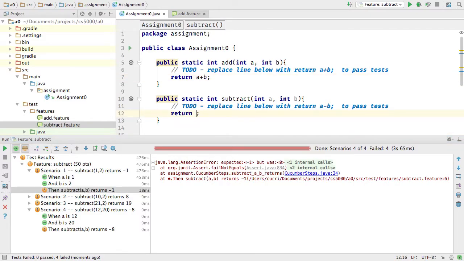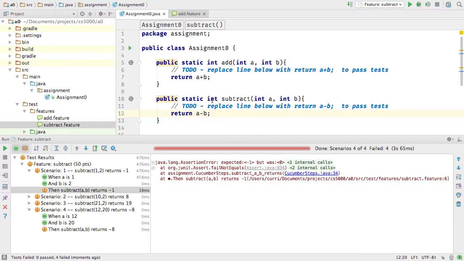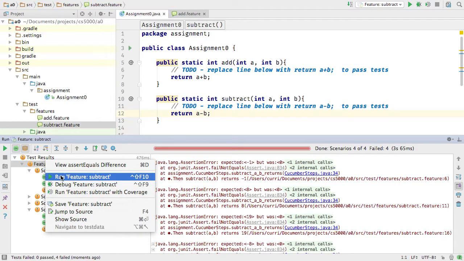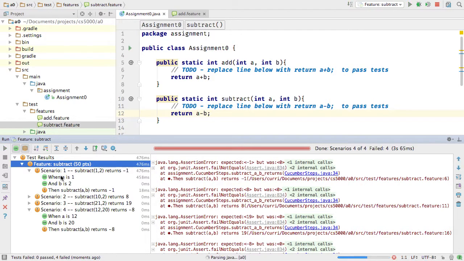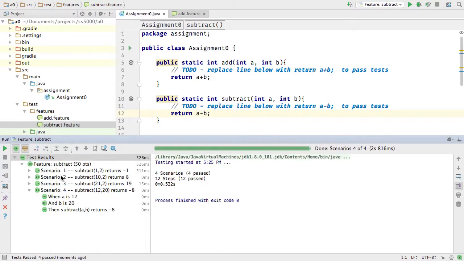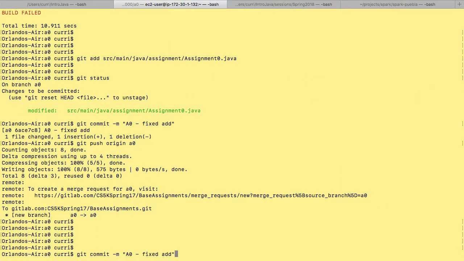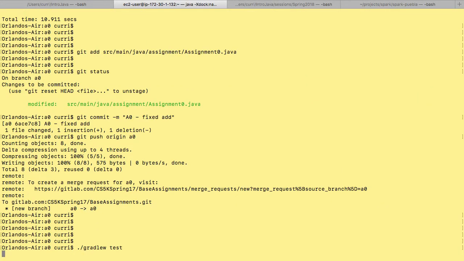If we fix this code, A minus B, we can run it again. Life is good, it passes. If we go back to our command line, we do gradle test.